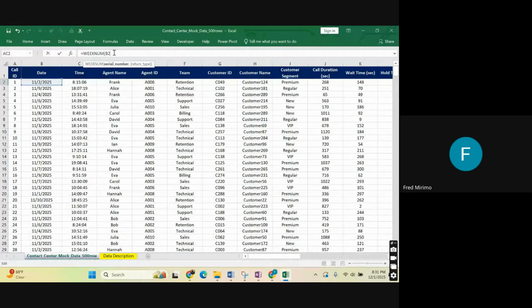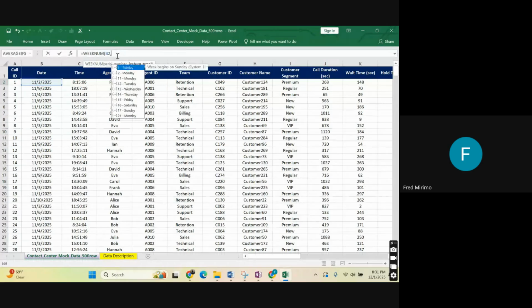So this one returns the number of the week in that calendar year. You can see the argument here is the serial number. So here it's B2.